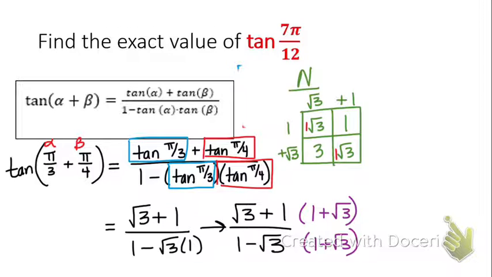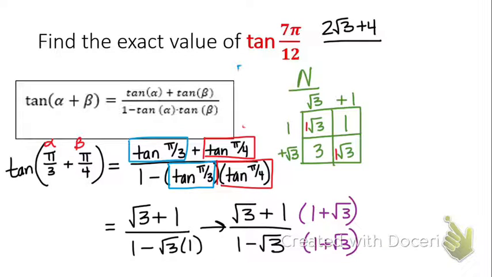So in my numerator, I'm going to write it at the top, my final answer. So the top part of my numerator is 2 root 3. Because that's what I get when I add this direction. Now what do I get when I go this direction? What's 3 plus 1? 4.